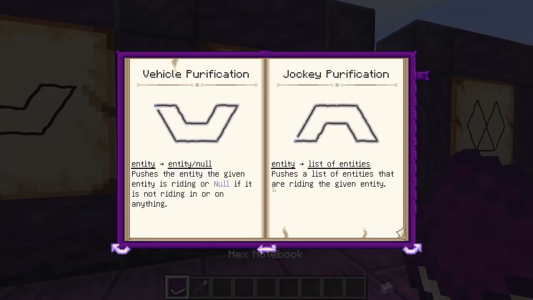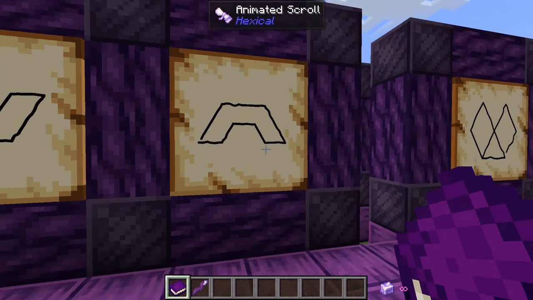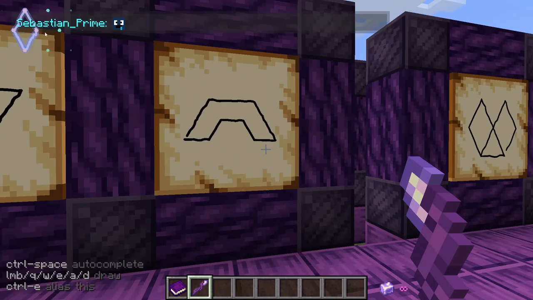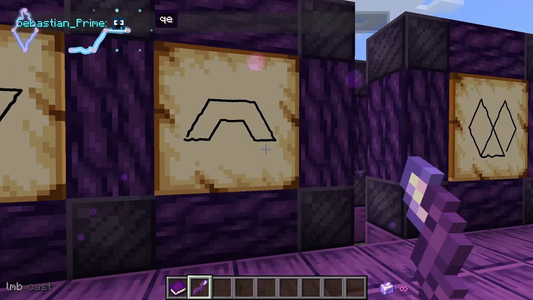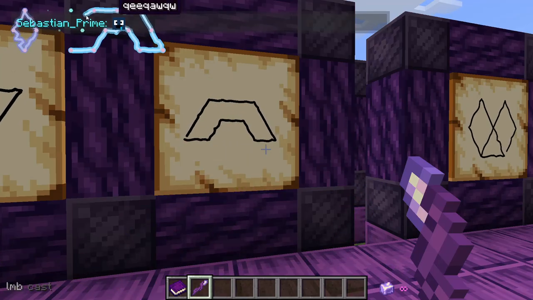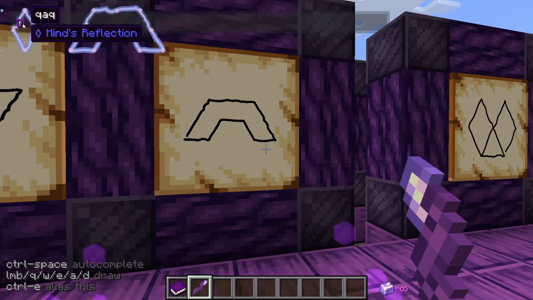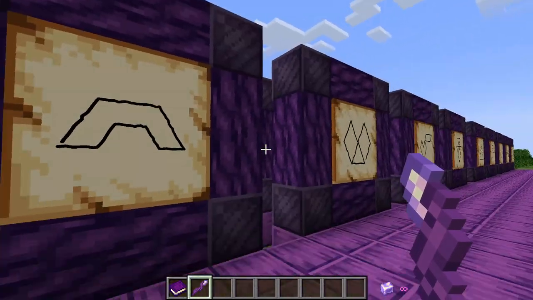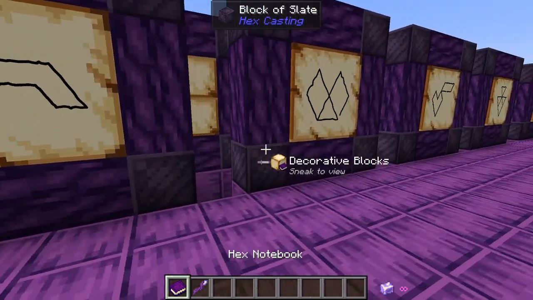Now this next one will take an entity, as in the ride itself, and then give you a list of entities to show you all entities riding that entity, which is kind of cool in a way. Yeah, which obviously in my case, you can see if I cast it, it will just do nothing, because I have nothing riding me. I don't know if it can apply to things riding things. I don't know if it can do that, but yeah.